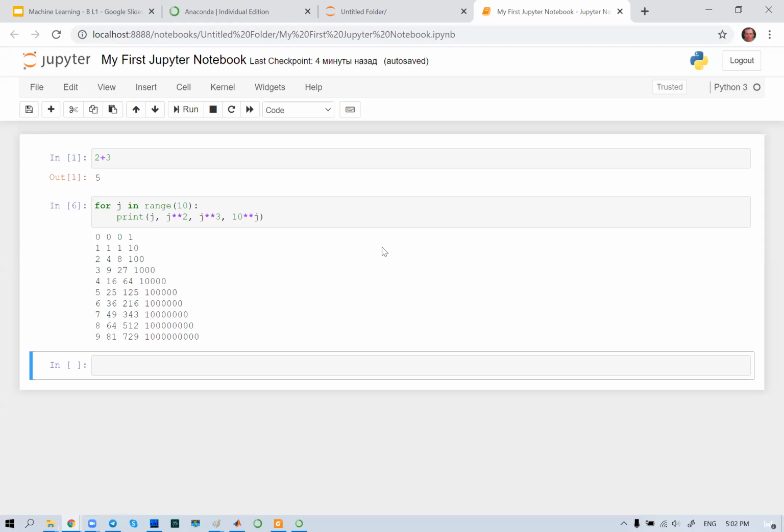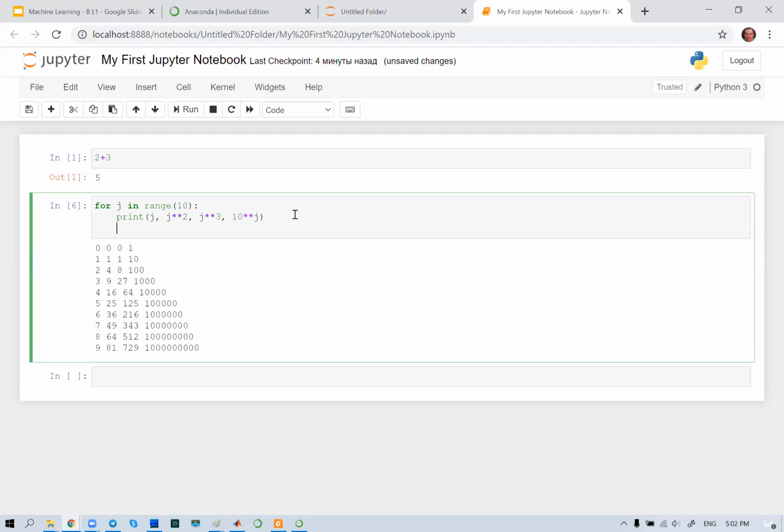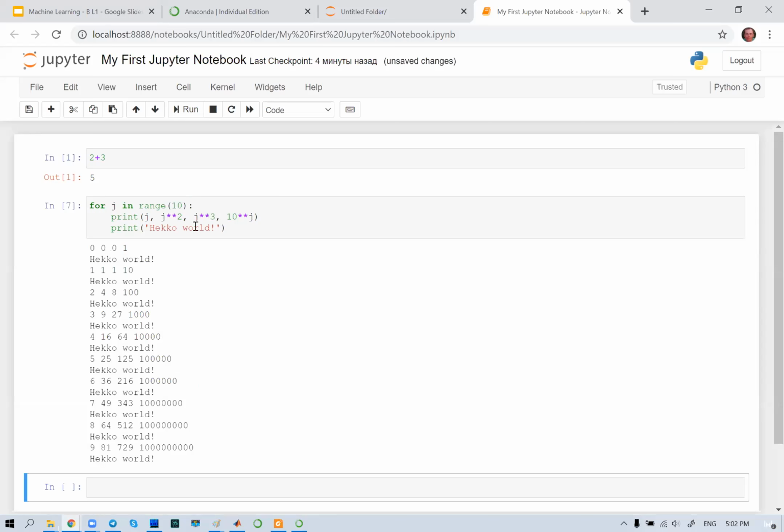Python doesn't use keywords such as begin, end or parentheses to label the beginning and the ending of the loop. Python uses indentation. For example, if I want to insert some other code here, for example, print j, print hello world.